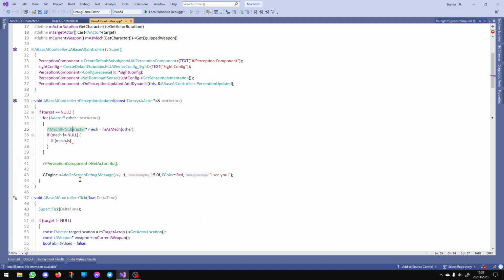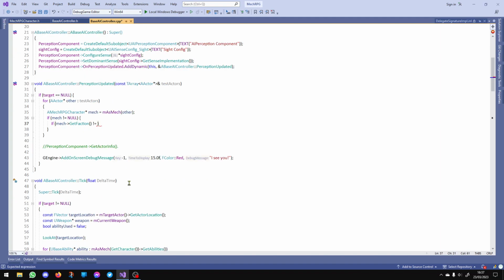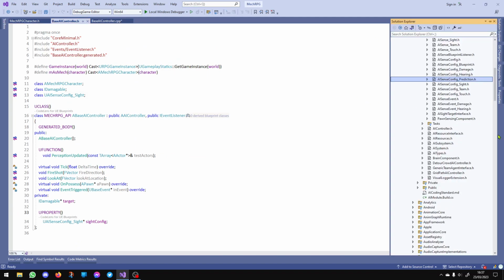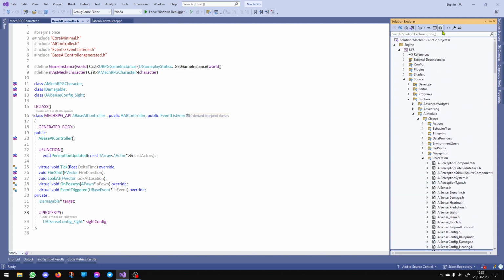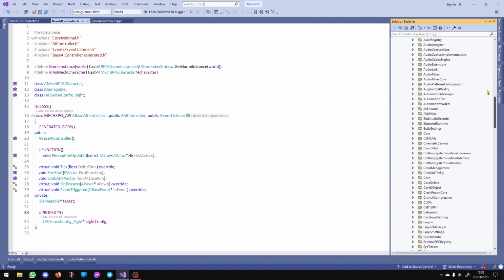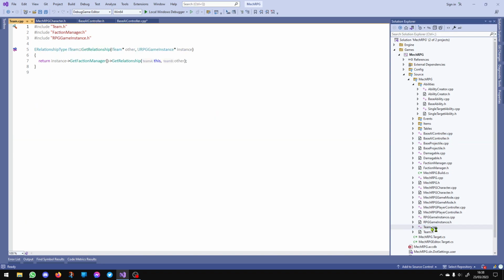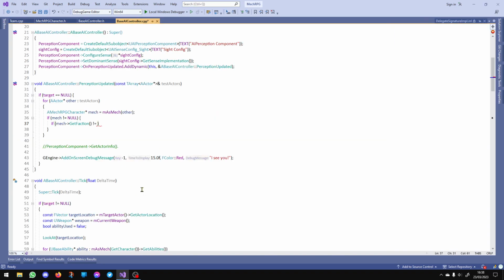Yeah, okay. Right, so we do faction. I've already completely forgotten how my own damn faction system works. Let me close the engine code here. Team. Get relationship. Right, there we go.